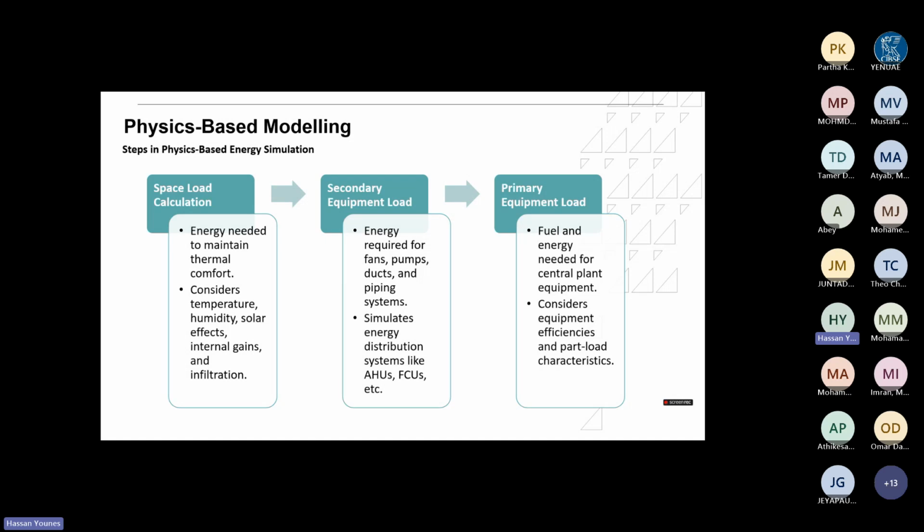And then we would simulate energy distribution systems like AHUs and fan coil units, mostly to get the fan power consumption and the consumption of the cooling coil. And then from that cooling coil to the pump, and then from that pump to the chiller, which is the primary equipment, and what is the energy required from the chillers, for example. So we have this load distributed by this pump. Now that chiller needs to reject that heat and convey some cooling. To convey that cooling on an hourly basis, what is the consumption for each hour? And that depends also on many other factors. It does consider equipment efficiencies and part-load characteristics.